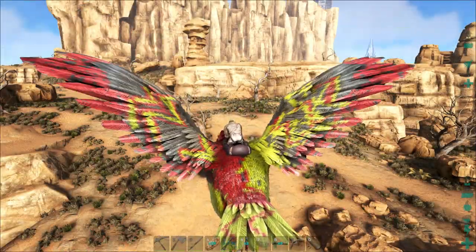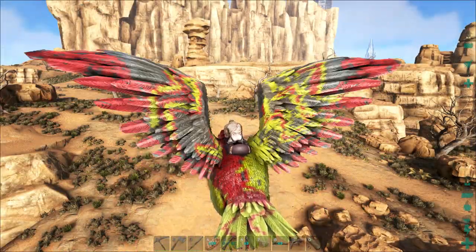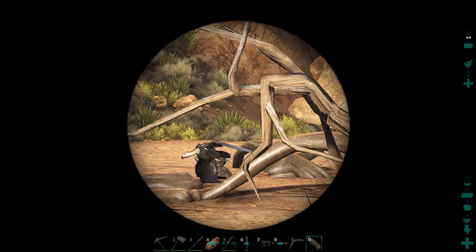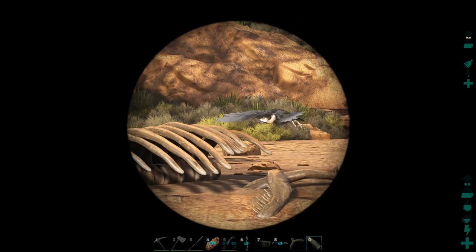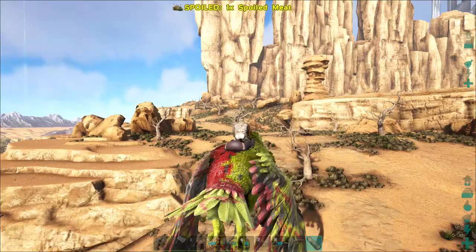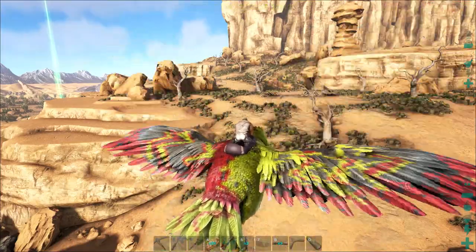All right, so flying around for freaking ever, and I finally found, this is kind of what I was hoping to find. I mean, I was hoping it would be higher level, but this is a good start. I've been wanting to tame a vulture, so here is a female vulture, level 112.